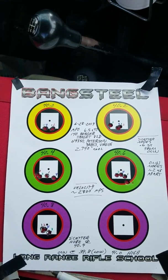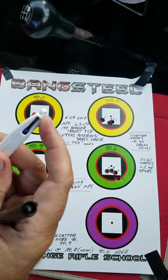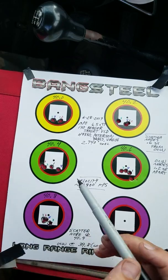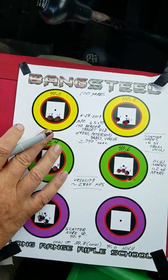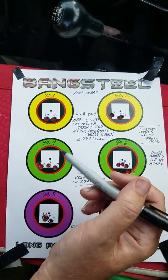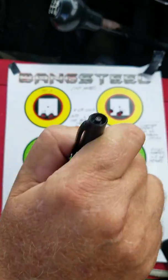So we kind of honed in at two-tenths of grain increments. You come back through a second time, and you'll see a handy Bic four-color pen — you can still get these. With the number two position I marked in red. That second shot of 40 grains went virtually in the same hole. By the way, this is at 100 yards, and that's really where you want to do an OCW test — you don't want the wind messing up your results. The Audet test or the ladder test at 300 yards, some people say disregard the lateral dispersion. That's nonsense. Shoot your OCW at 100 yards.